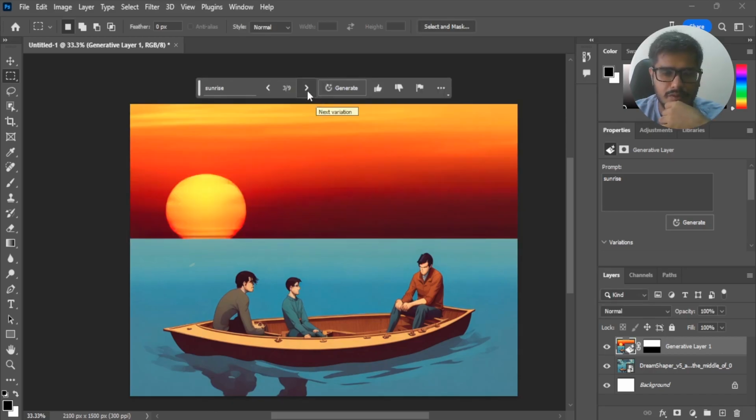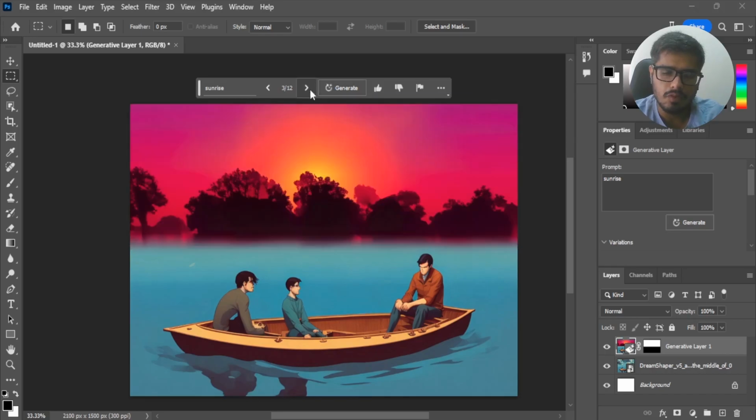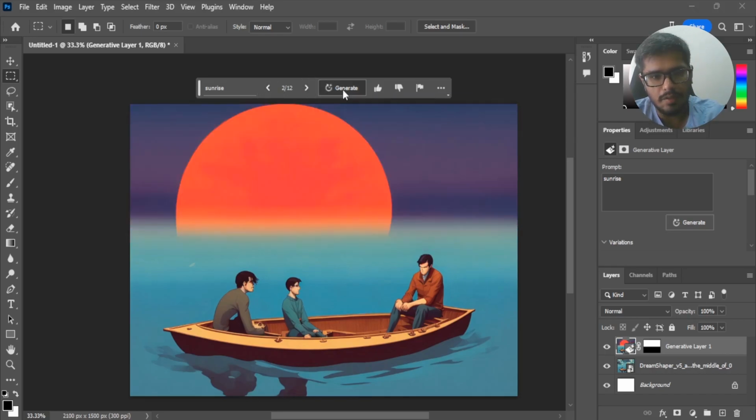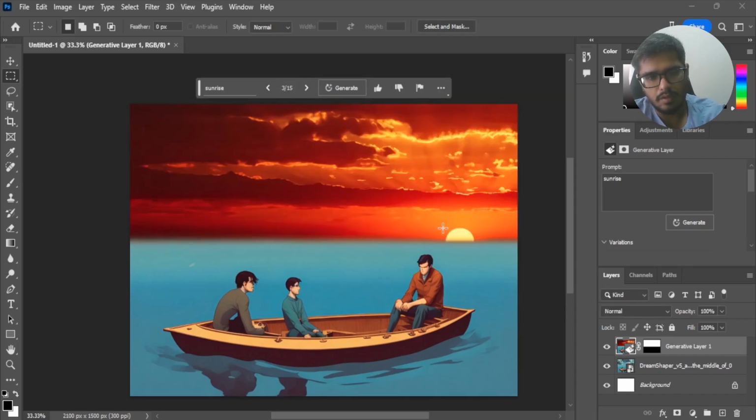Not happy with most of the generations. This one could have been great, but the sun looks more like, I don't know, oval. Let's try this final one. Oh man, all of these look so bad. Let's try one final one. This one's okay. If I don't get a good image, I'm going to use this one. Okay, I'm going to use this image finally, because I don't think it can do a better job than this.